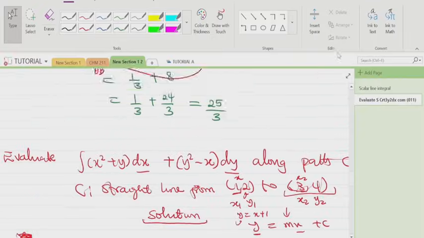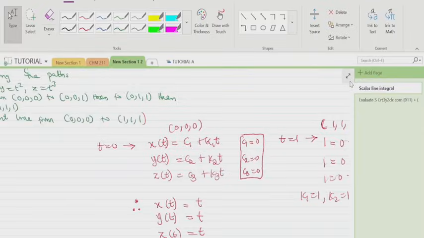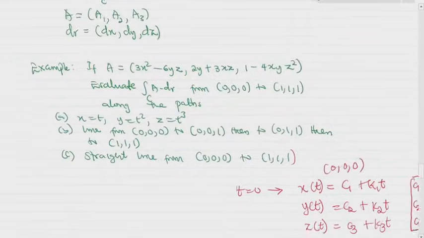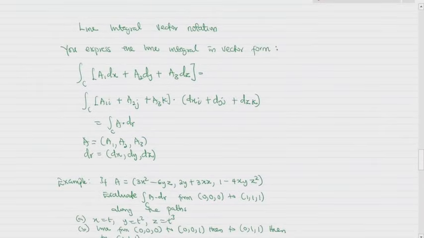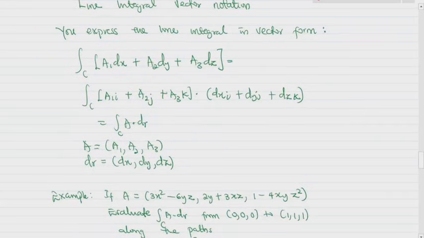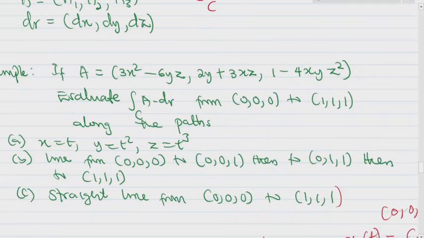So now let's look at the vector line integral. I wouldn't want to dwell much on that topic. A vector line integral is like you are given an integral of a vector, let's say A, and it will have components x, y, and z. They will ask you to find A dot dr. So this dr, you get from those points. For instance, in this question, you are given A to be this. This is your first component, second, and the third component. And then they ask you to find A dot dr.